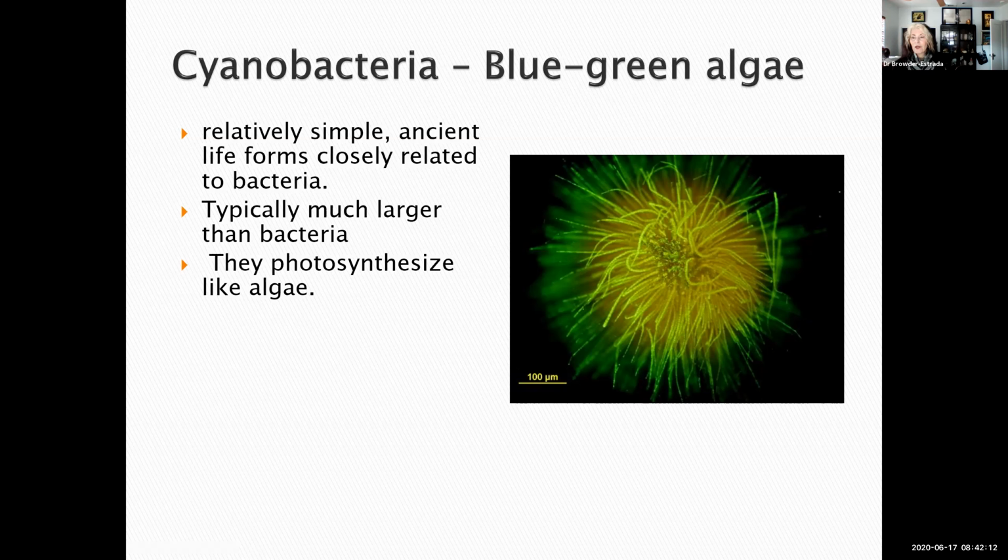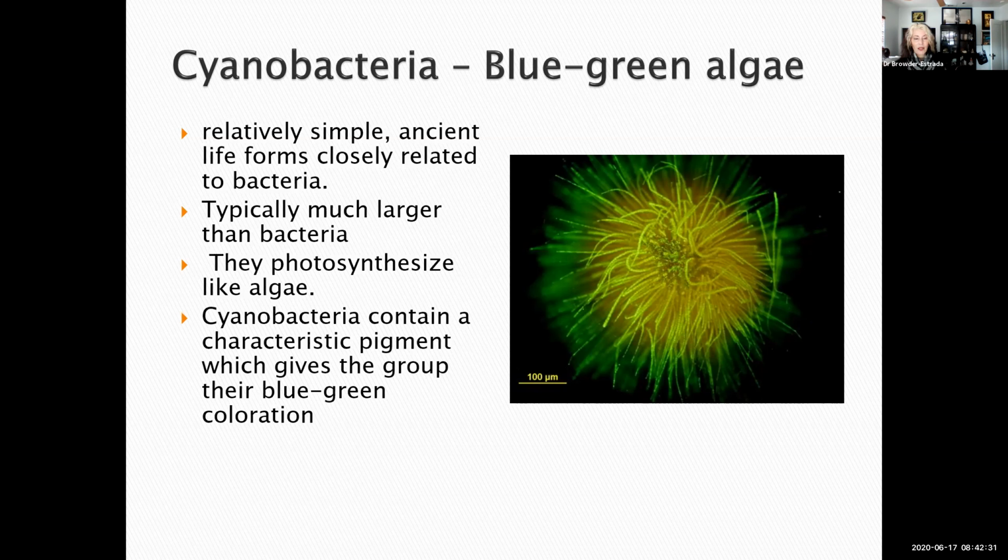Okay, don't need any more details on this one for us, just that you know they exist. So bacteria and cyanobacteria, or blue-green algae, what they have in common is they don't have a cell nucleus. And the term, for those of you that are in arts, you already knew this, cyan is a particular pigmentation group that gives them typically a blue-green coloration.